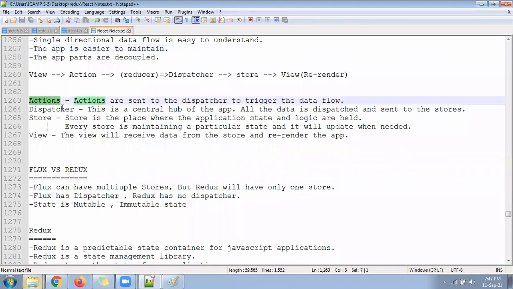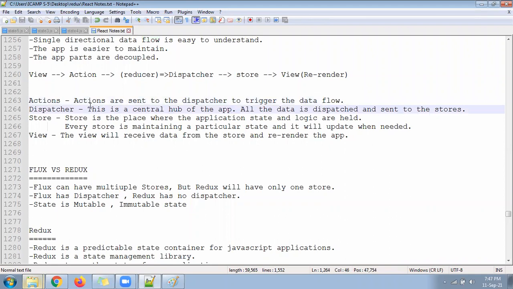Action meaning is what? An action is sent to the dispatcher. That is nothing but your which one? Reducer. To the dispatcher. Dispatcher means who is dispatching the action, to trigger the data flow, like what should be done next. Dispatcher is nothing but a central hub of the app, like it's the middle of your app. All the data is dispatched and sent to the store.